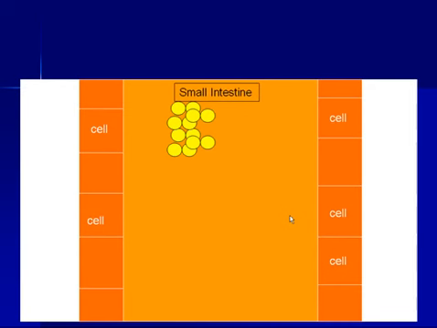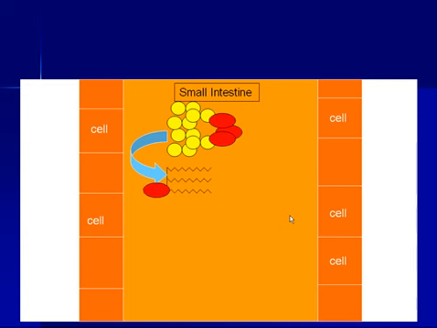So here we've zoomed into the small intestine. We have our lipid droplets, the yellow circles, and now lipase is going to continue to break these down chemically. We're focusing primarily on triglyceride digestion here. When the lipase comes in contact with a triglyceride, it's going to break off the fatty acids from the glycerol backbone. You may remember that a triglyceride is composed of 1 glycerol molecule forming a backbone and 3 fatty acids that are attached to that glycerol molecule.